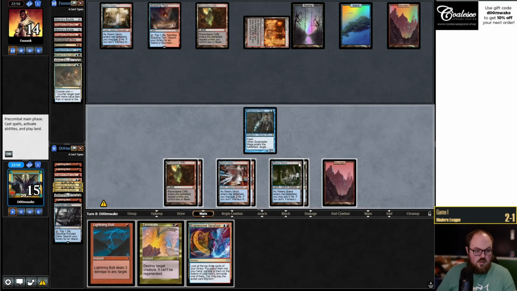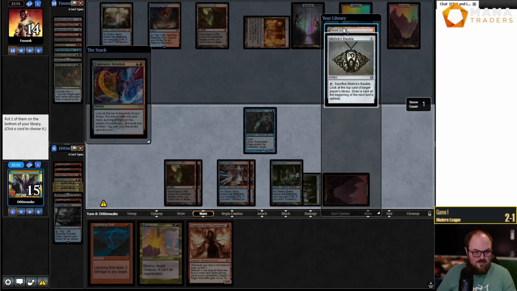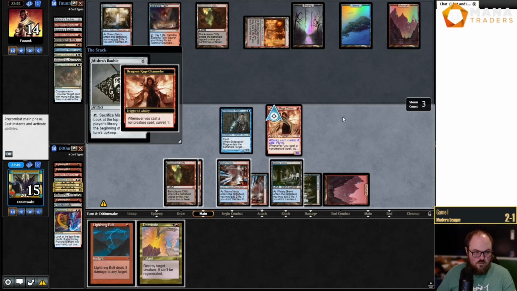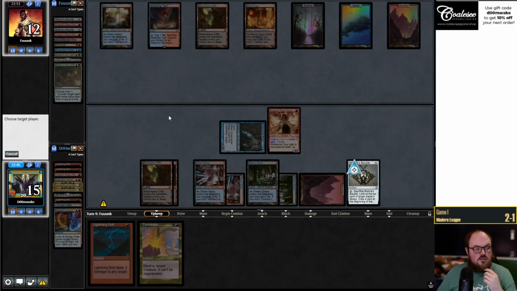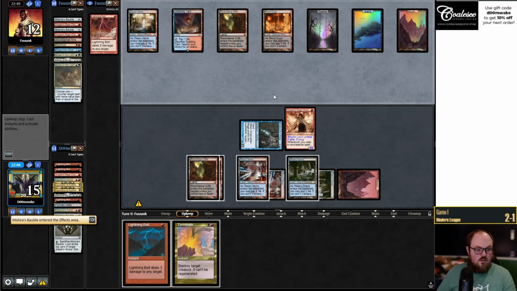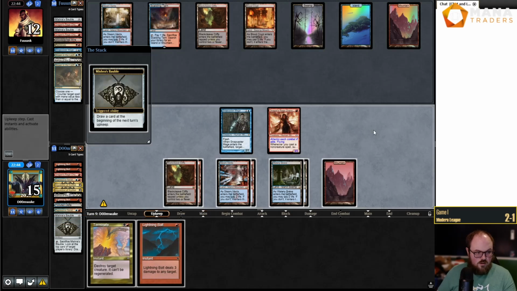Let's find a Kolaghan's Command. I mean, I guess I'll just keep taking those, sure. Let's go hand, bottom, exile, play Channeler, play Bauble, top that, attack for 2, take a peek at what they're drawing. I'm assuming they'll probably just fetch it away, but you never know. There's a Bolt on top. Okay. They can kill a thing. Probably going to have to kill Ragavan.